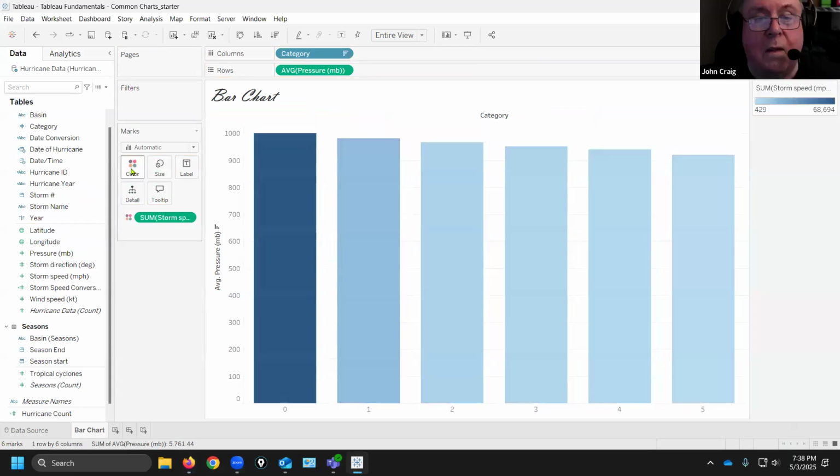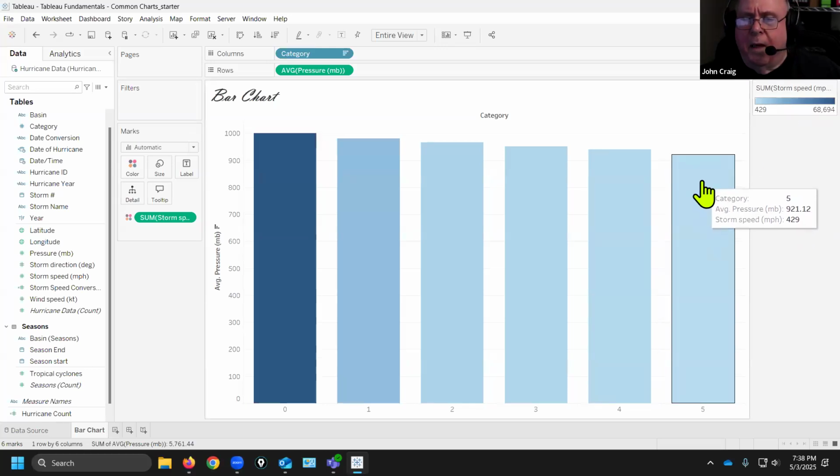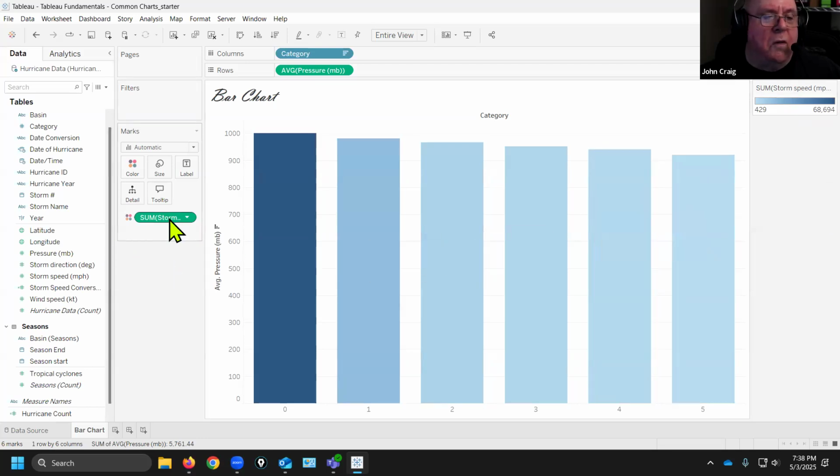Perfect. Now, you'll notice I have a little filter over here and it's saying low speed is dark and high speed is, wait a minute, high speed and low speed. Wow. There's my color scheme. And it even tells me average. Wait a minute, be careful. I don't want a sum of storm speeds. See, that's the little thing that's going to get you in trouble.